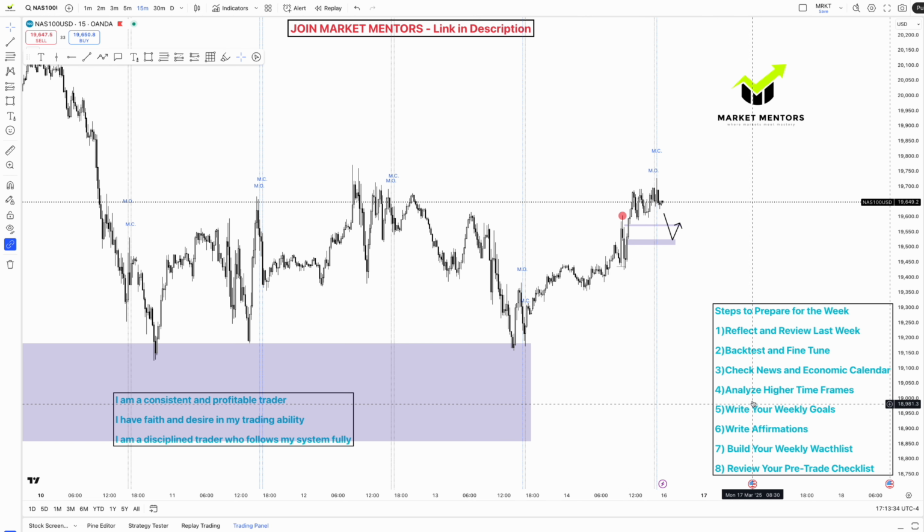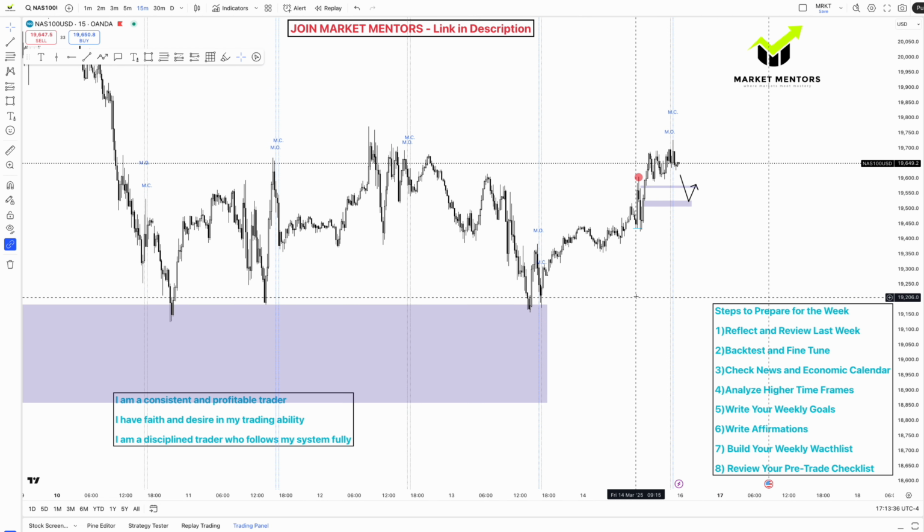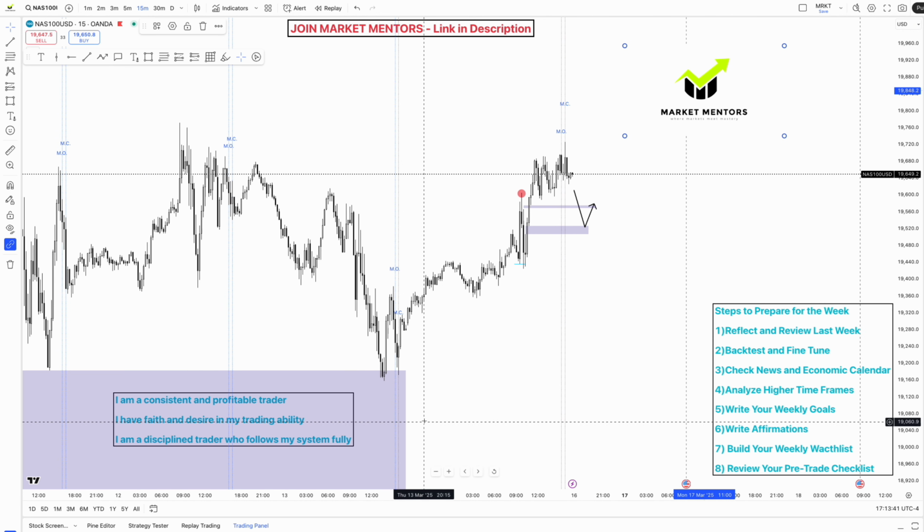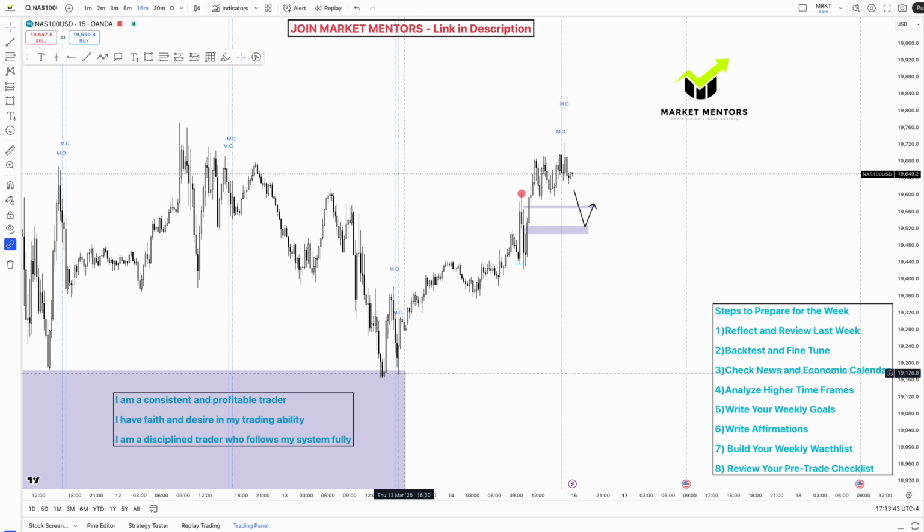So step 5 would be to write out your weekly goals, and my goals are pretty much the same as last week. I just want to try to take every valid trade that I can, regardless of the time when it sets up. I want to do this to track more information on how I've refined my system. I refined my system about a month ago, and it's had great results. So I just want to keep tracking more data and get at least a good comparison when I do this week as well, because I would have had 2 weeks of just taking the trades whenever they form, and not a specific session or time benefit wise.